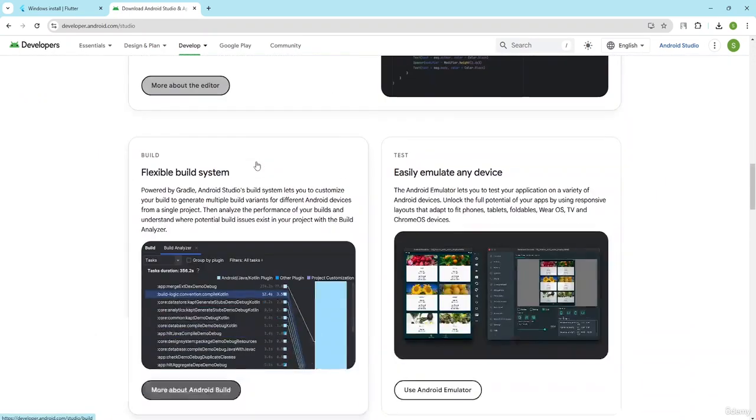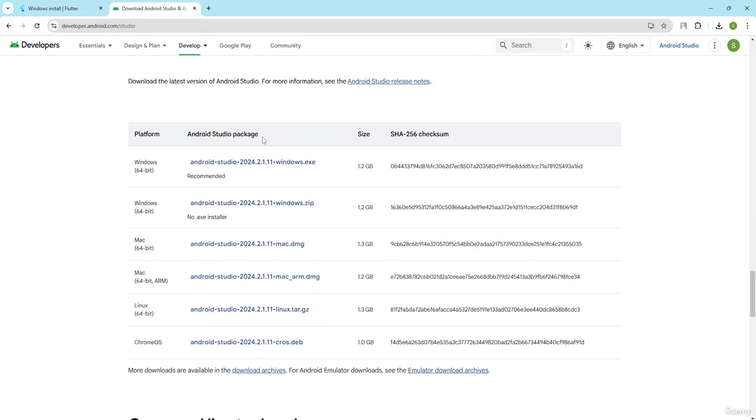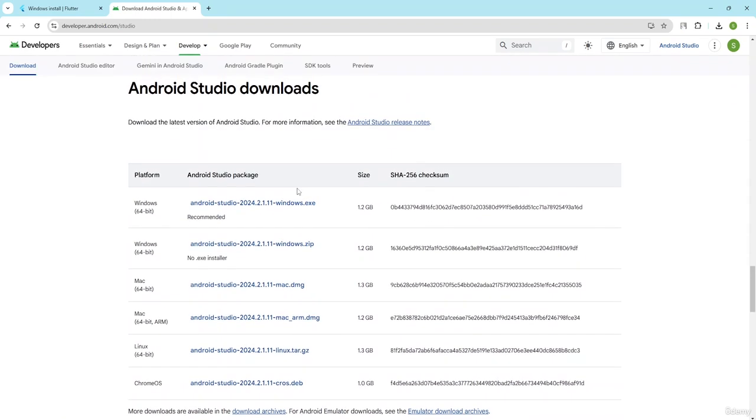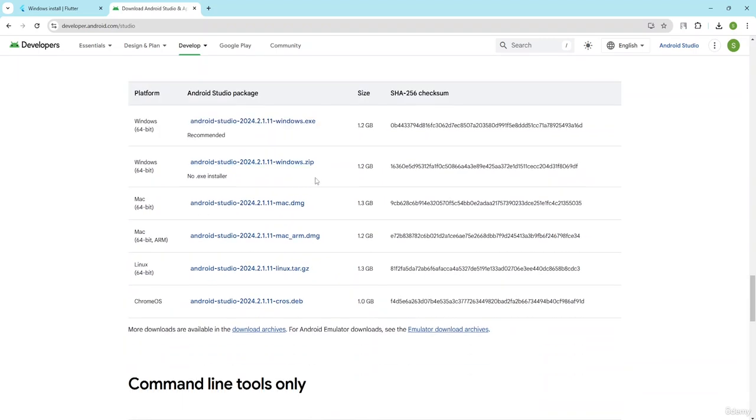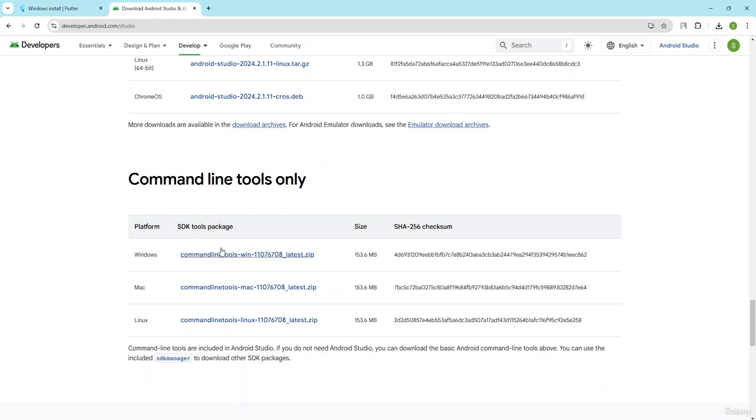Also, if you want to download other versions which were released a bit back, you can get those files right over here. So download the latest version, see more information right over here. Different platforms, they do have it for the Mac, for Linux, the Chrome OS.